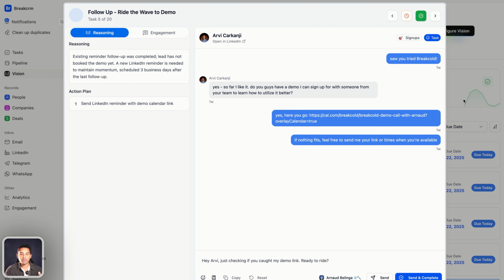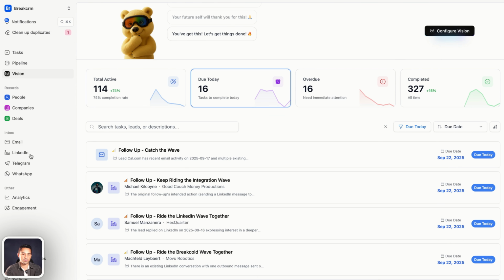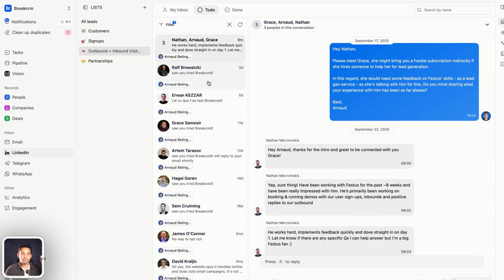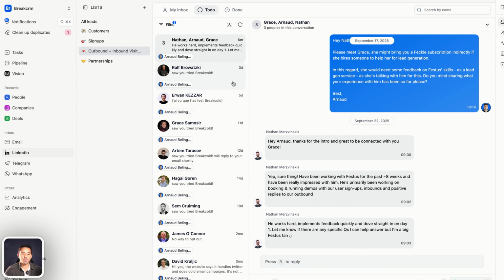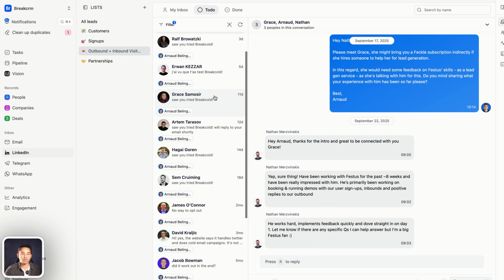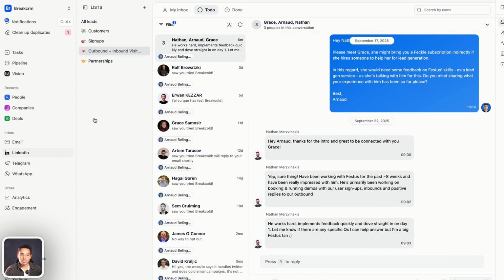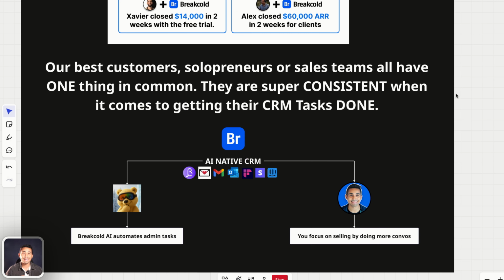And once you've done that, because at some point you will run out of tasks, you just go to your email, LinkedIn, Telegram, or WhatsApp inbox, and then you also do active convos and you keep going on doing your active convos here. And that's pretty much about it, to be fair. Like there's no secrets otherwise about the software. There's a few tips here and there that are all in this video, but otherwise, if you want to have great results, it's really just about it.